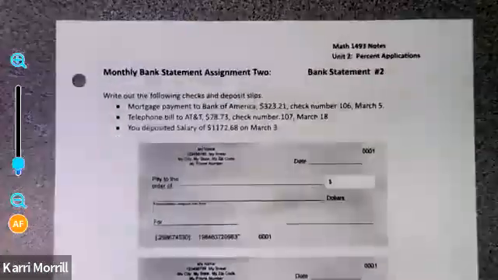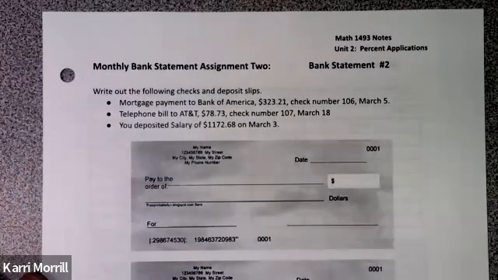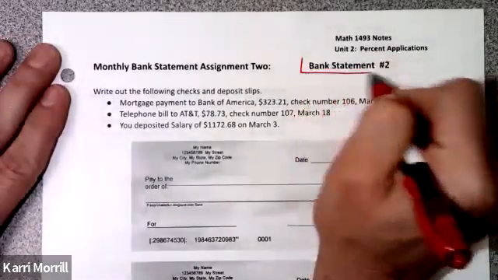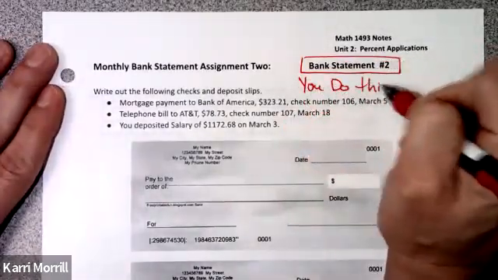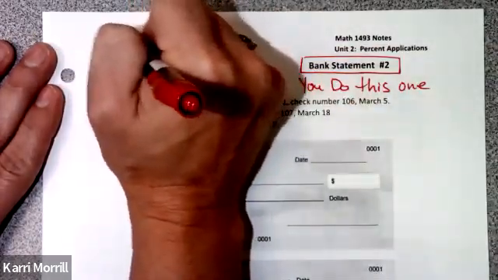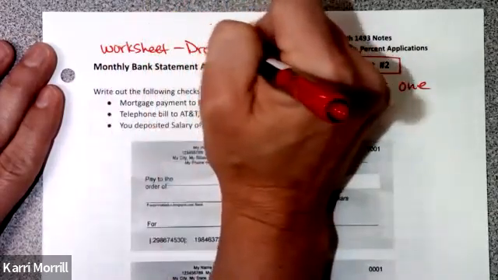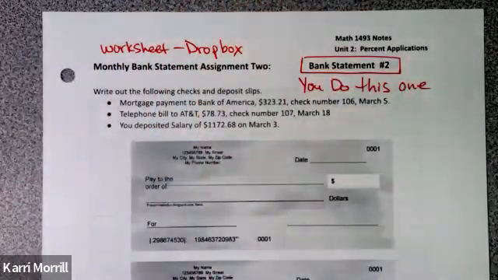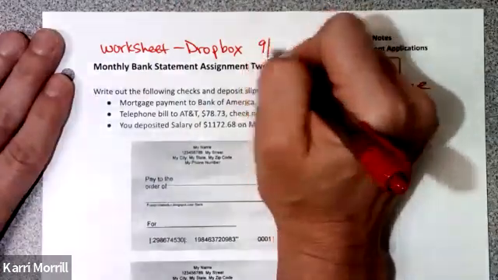So I do have a worksheet portion that's going to be due, and I'll remind you that on Thursday, I'm going to make a spot in the online Dropbox, but I want you to do this one. This is going to be like your worksheet, and you're going to submit it to the Dropbox by Thursday at midnight with your other homework that goes with this section. So today's the 26th. So what would that be by 9/28?